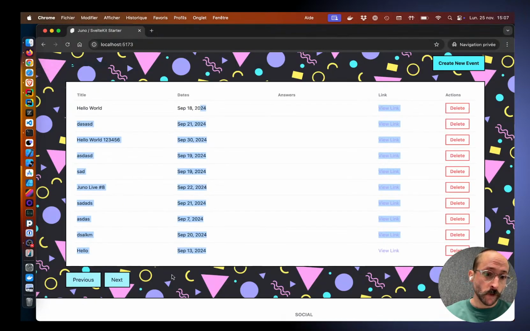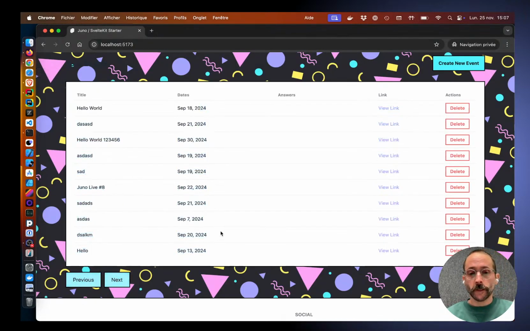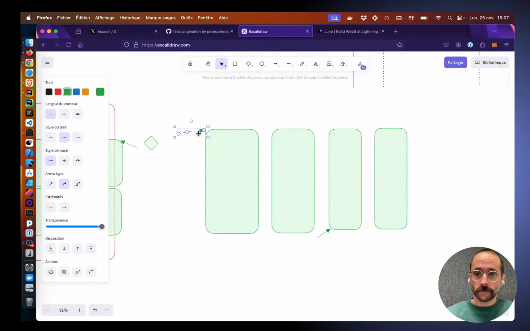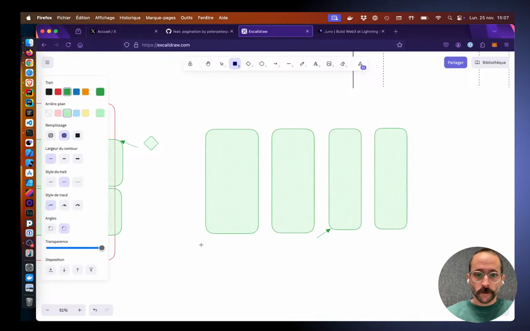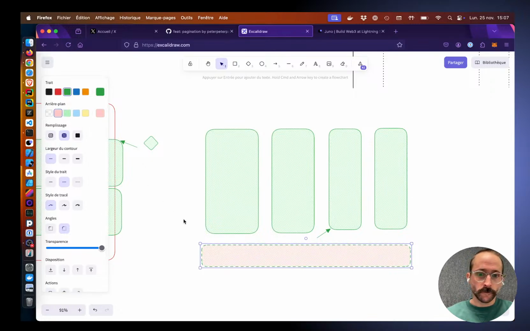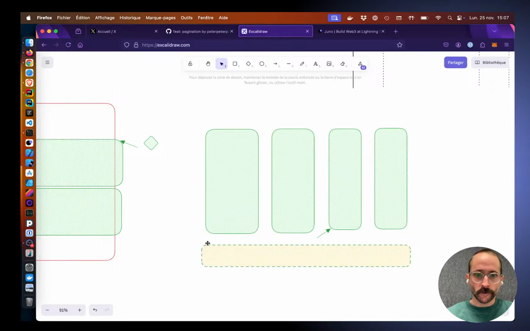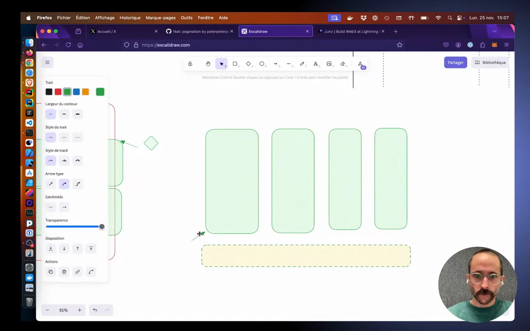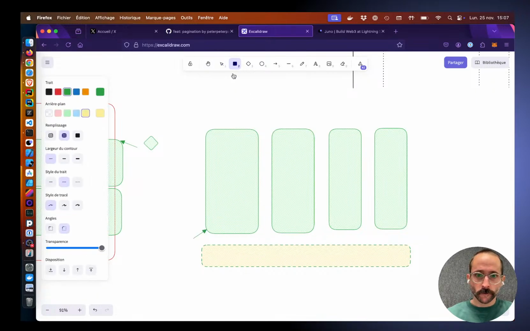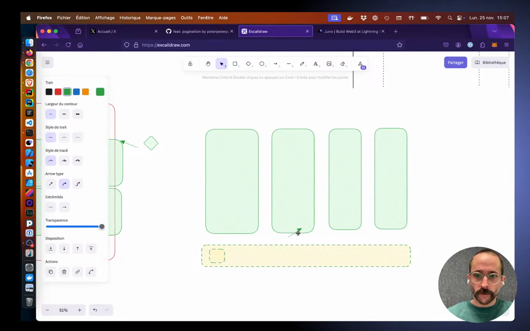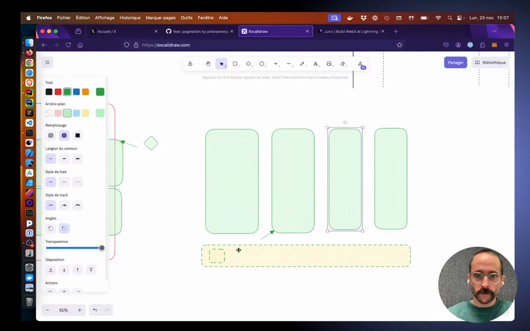And since we want to have next and previous, what we can do is basically keep track of all those pointers, you know. Let's do it like that and say, okay, when we list this one here, we start from here. So we add a key. And then we list again those ones, we add a key.